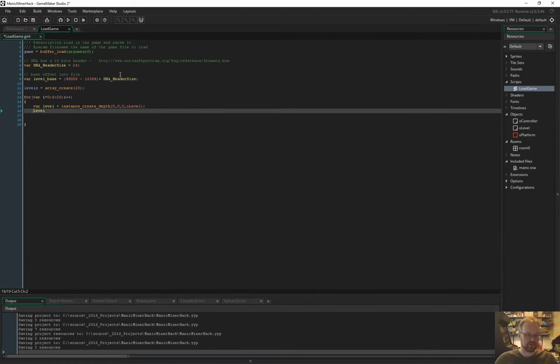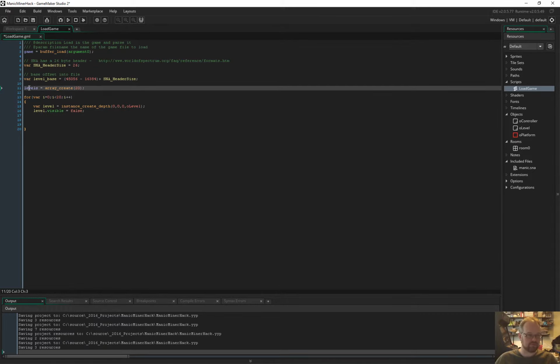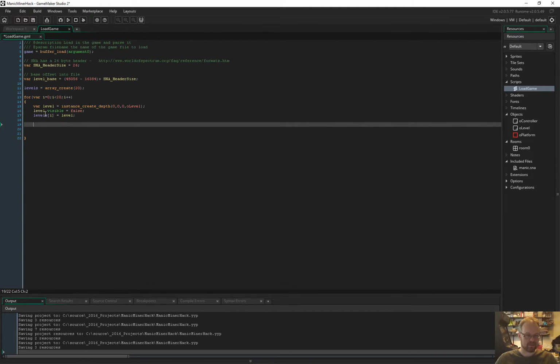This is going to be hidden, invisible, false, and then we're going to store that into here. Now, next thing we want to do is get the base address of this level, which is level base. Each level is 1024 in size.